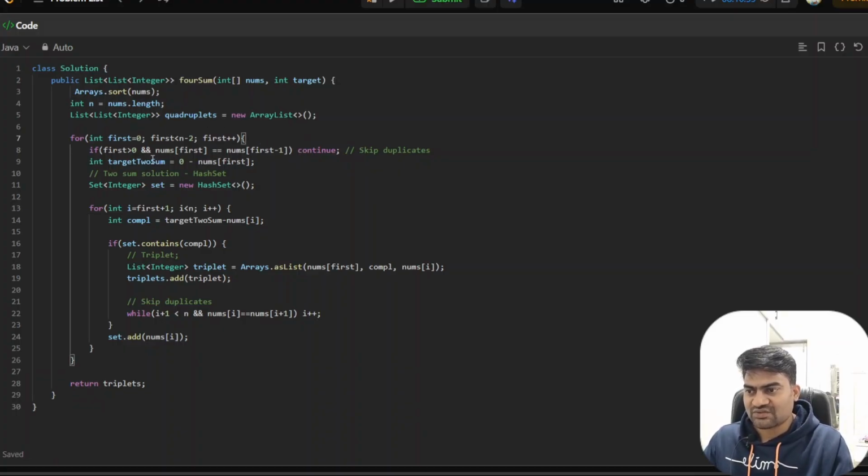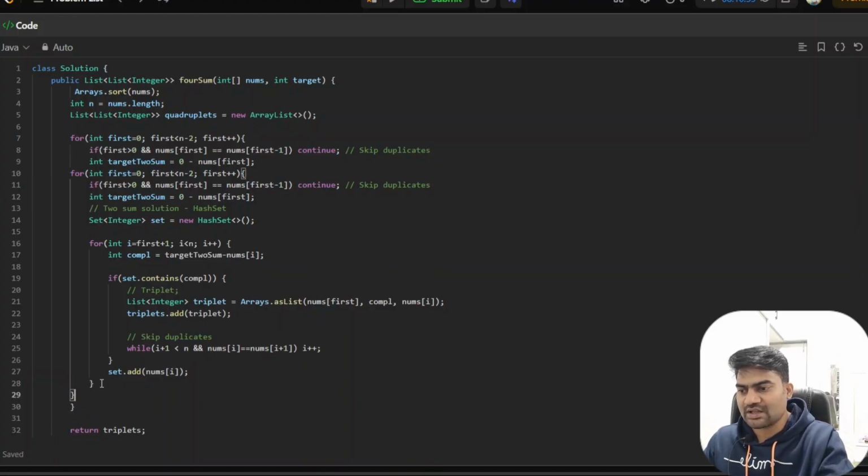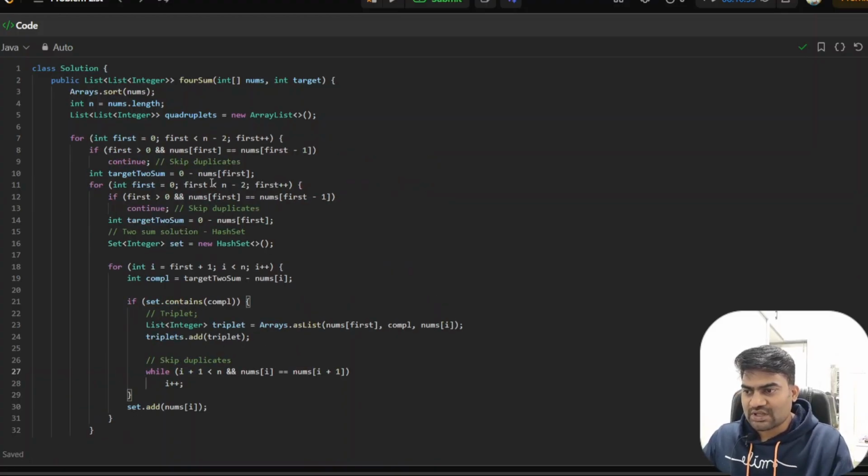Okay, then we have this first for loop. Then we need another for loop, so I will copy paste this, and somewhere here we need to close that loop. So now if you see, before coming here, this should be our target for 3sum, and wherever 0 is there, we need to change that with our actual dynamic target, because in 3sum it was 0, but here it is a dynamic target.